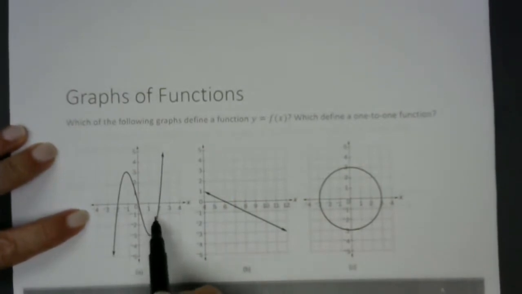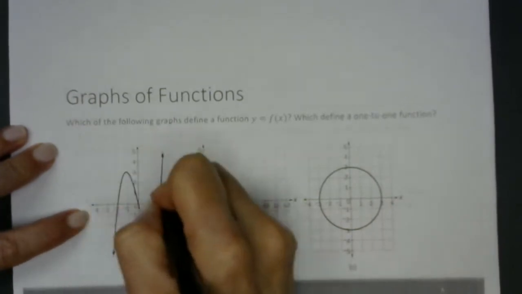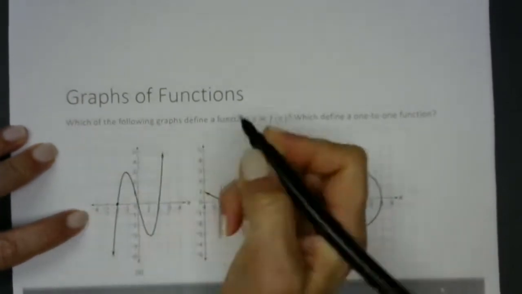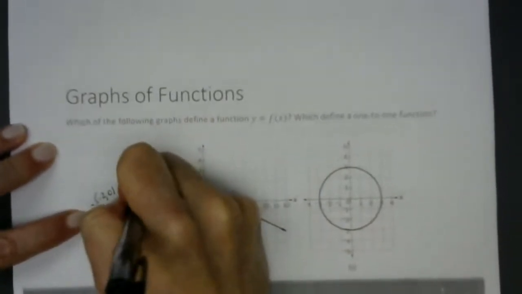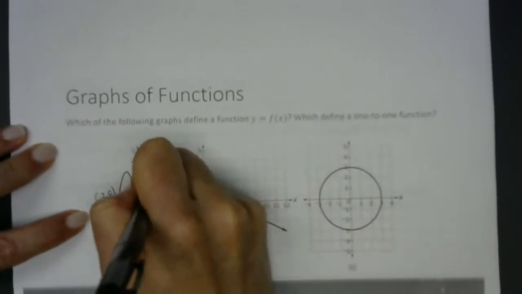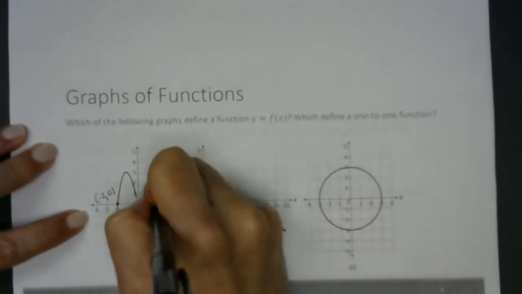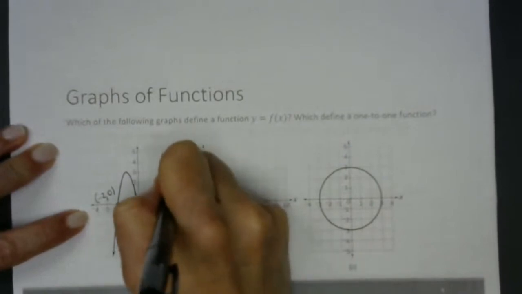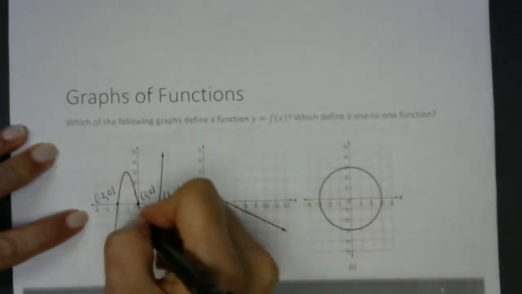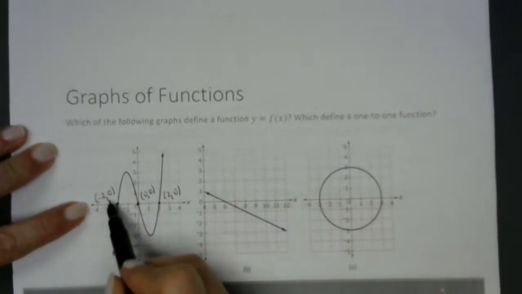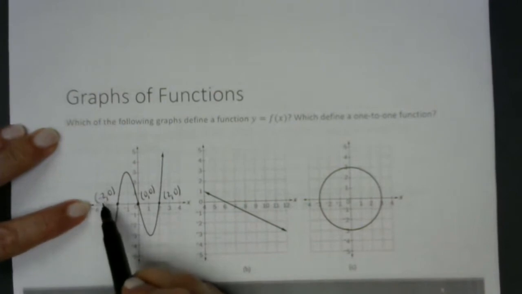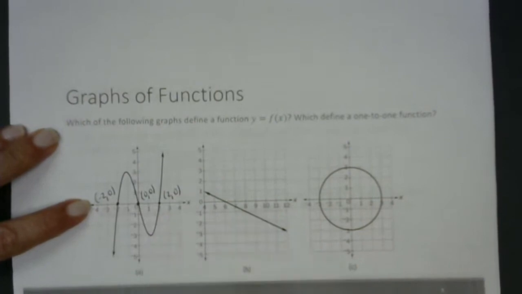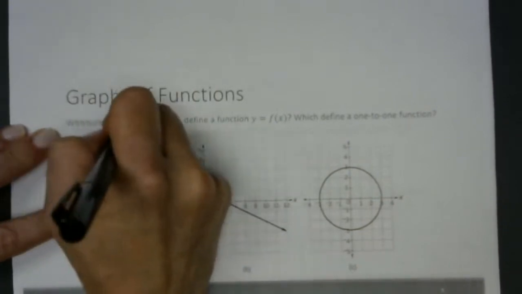Could I say that that's a function? If I think about every single point on this graph, like here's a point where the x coordinate is -2 and the y coordinate is 0. It goes through the origin where both the x and y coordinates are 0. Here's another point where the x coordinate is +2, y coordinate is 0, and several other points. But is there any value of x that can have 2 values of y? The answer to that is no. So I would have to say that this is a function.